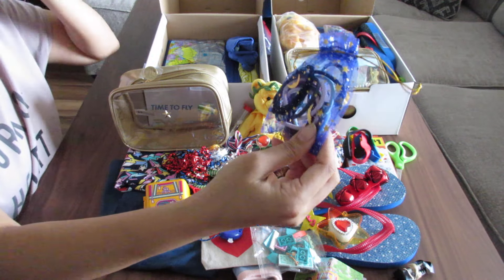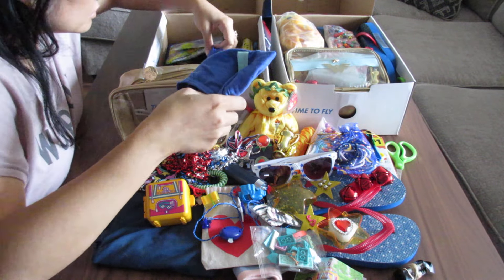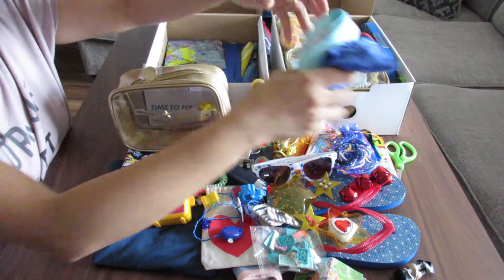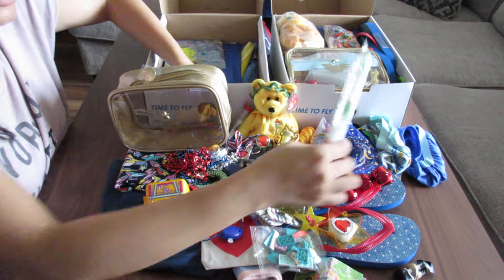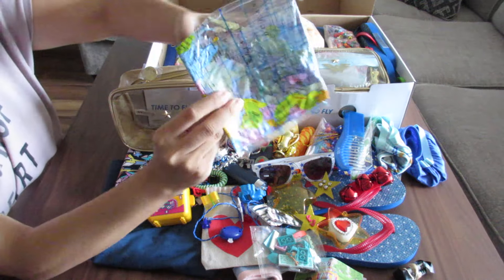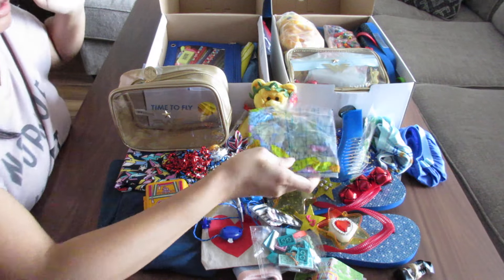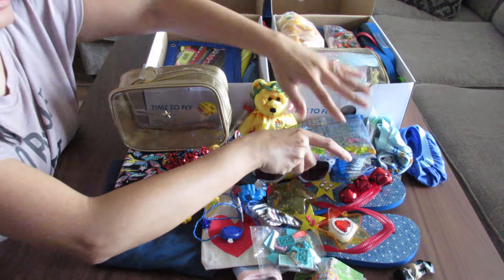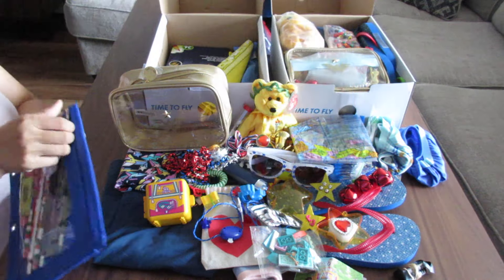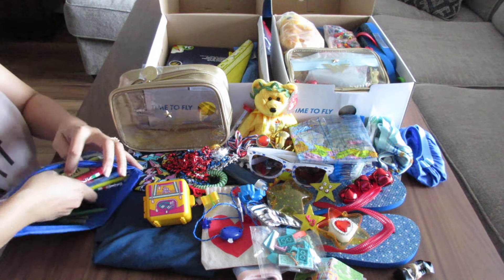Hair ties with a blue organza bag with gold stars. Underwear - two pairs of underwear. Toothbrush, comb from Dollar Tree. Globe ball - I'm pretty sure I got a whole box of these from Dollar Tree, and I'm pretty sure I got that for only a dollar. My pencil pouch - her pencil pouch, sorry. And same thing, just erasers - there's some sport erasers in there.